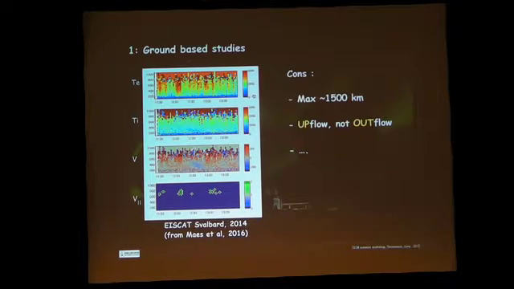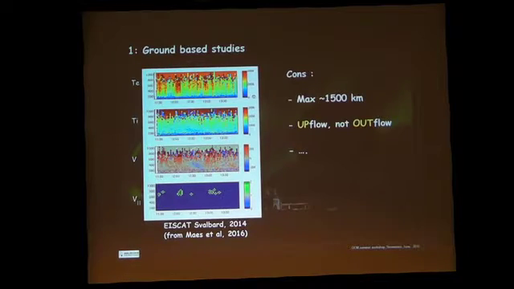So the left panel here shows from top to bottom temperatures of electrons and ions and velocities. The first panel and the last panel are interesting here. The last panel shows the upward velocity that we measure with the radar. And the top panel shows the electron temperature. And there is a connection here. Whenever you have additional heating, electron heating, you have upflow.